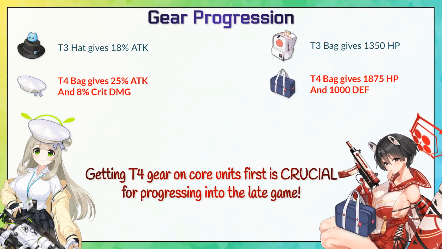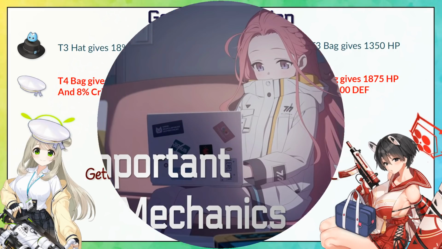Tier 4 gears at chapter 10 is super important. Most gears start to give extra stats at tier 4. The tier 4 hat gives extra critical damage, and tier 4 bag gives 1000 defense. So when you hit chapter 10, I highly recommend farming your first tier 4 hat for Nonomi and first tier 4 bag on Tsubaki. These two students are absolutely necessary for clearing the EXP stage at lower level. Farming the higher level EXP stage will make you progress a lot faster, since we need to level a whole bunch of other students for the boss raids.